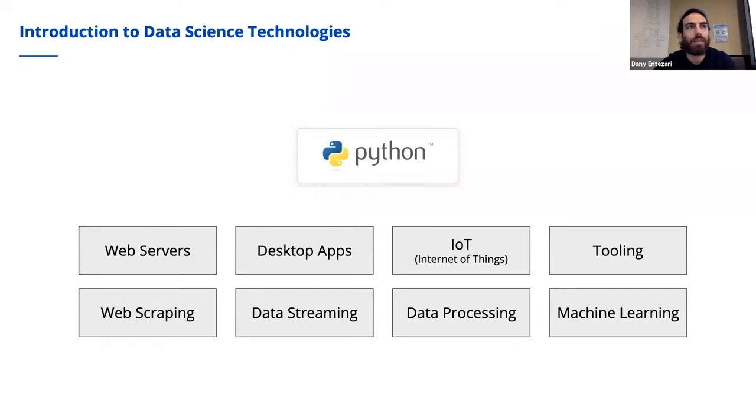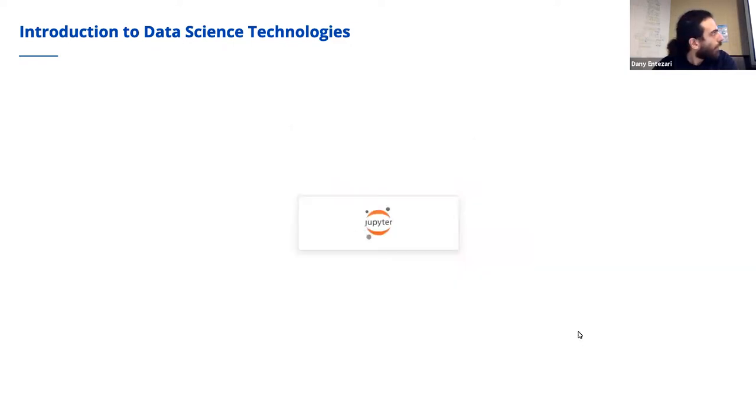Python is also used with a technology we call Apache Spark. What is Apache Spark? We'll talk about it in a moment. And of course, machine learning. There are some important libraries related to machine learning, and we will talk about that next. But first, if you're a programmer, you need to have a place, a tool in which you write code.